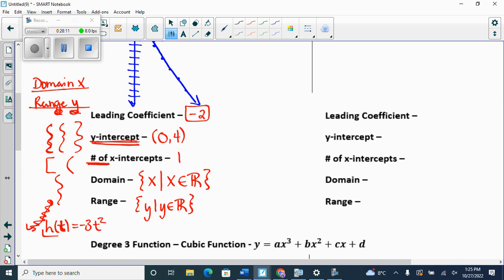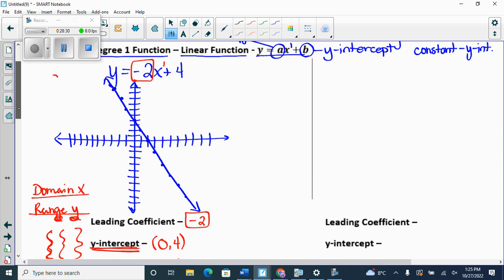Then this would be your y, and I would have to go h of t such that h of t is an element of the reals, because this is the variable. If you say y is an element of the reals, and they used h of t, great, y is an element of the reals. There isn't even a y in the question. Does that make sense? You have to use the variable that they use. They did not use this, so we don't have to worry about it. Okay. So does everyone understand that one?